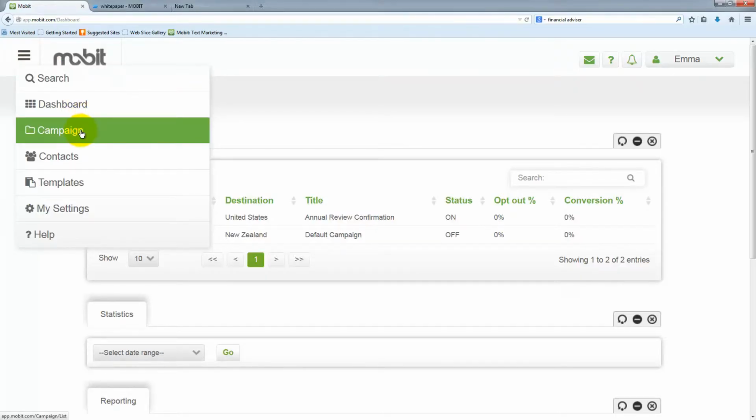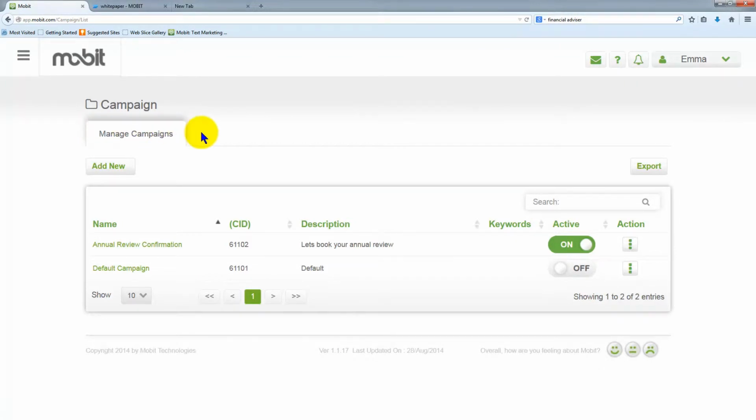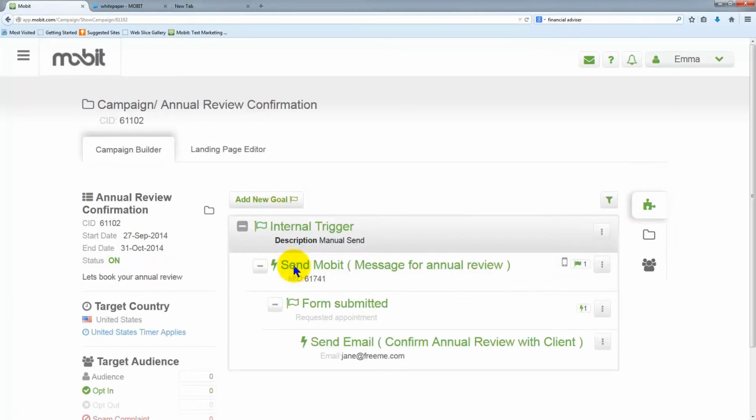Okay, to start with, select Campaign Builder from the top left-hand navigation. The Campaign tab will display all of the active and non-active campaigns in your library. If you have many campaigns listed, simply type in the name of the campaign and it will reduce the list down to the names that equal the search. Click on the name or edit and that opens the campaign.